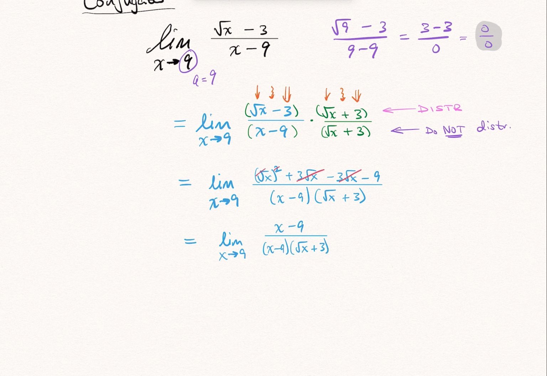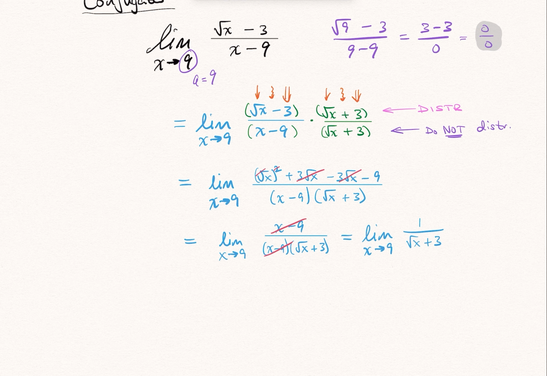And here you can see the cancellation of the x minus 9s, and this is exactly why we chose the conjugate the way we chose it, so that this cancellation would occur, and why we distributed in the numerator but not the denominator. If we had distributed it in the denominator, this cancellation would not occur. We'd have to factor, and we'd be creating for ourselves quite the mess. We write down what is left behind.